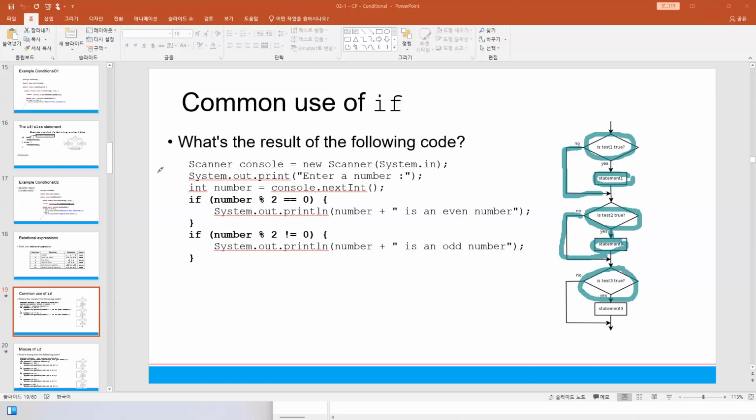Now let's see this one. I have the following code. Scanner console = new Scanner(System.in). It means I want to get the input from users. And let's enter a number. This number will be an integer. Now I have one equation: number modulus 2 equals 0.